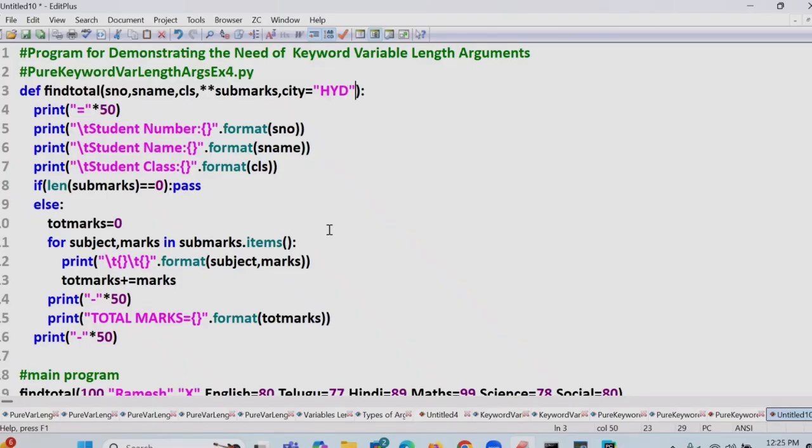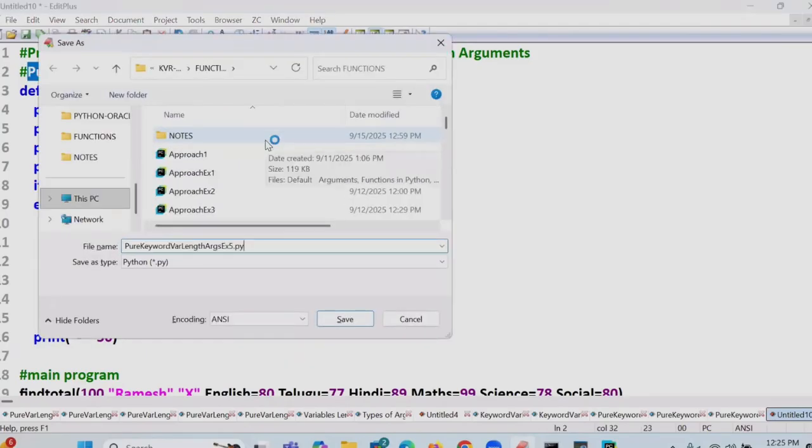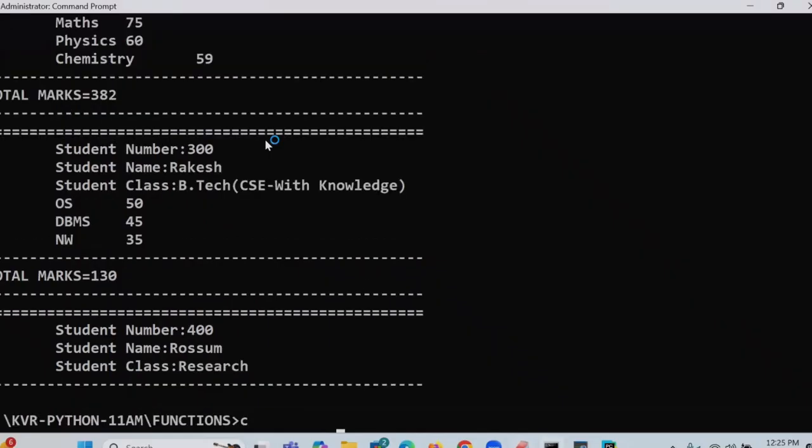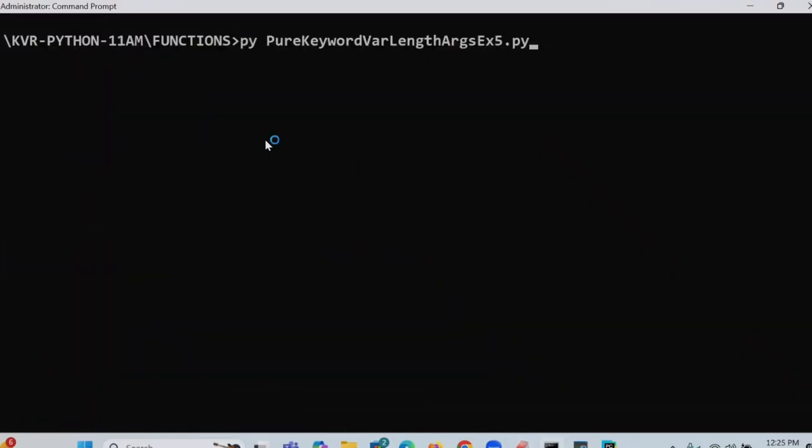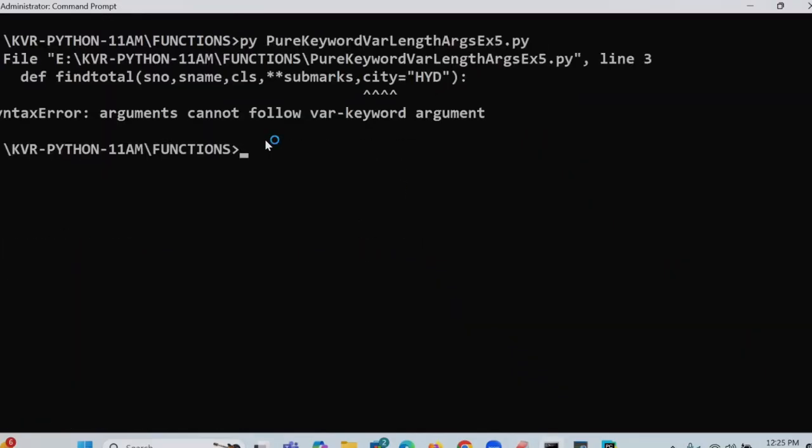Let's save this now, students. Save this code, students. This is our previous program result. Now I'm going to take 5.py. So I'm writing this. Save this code. Got it. Now I'm going to run it. Student, so got it. Error.